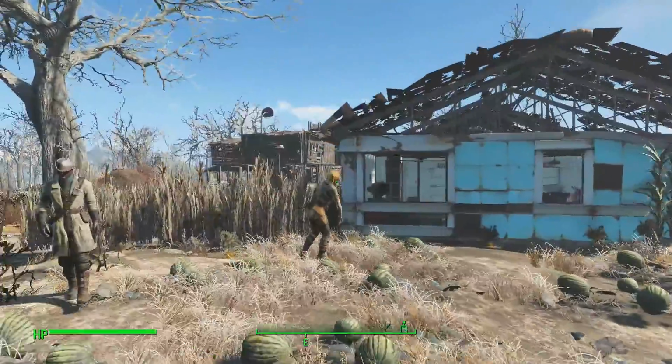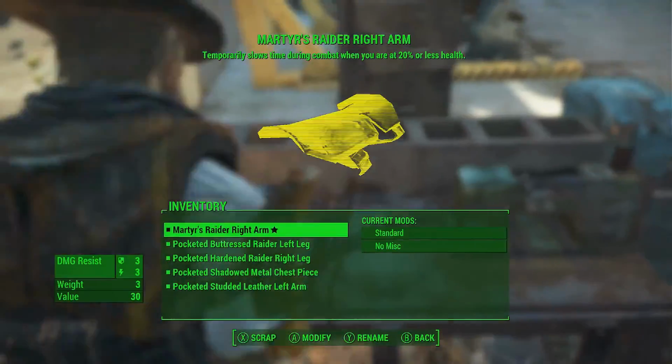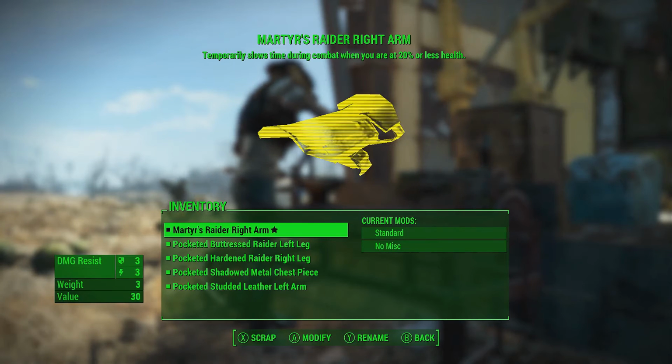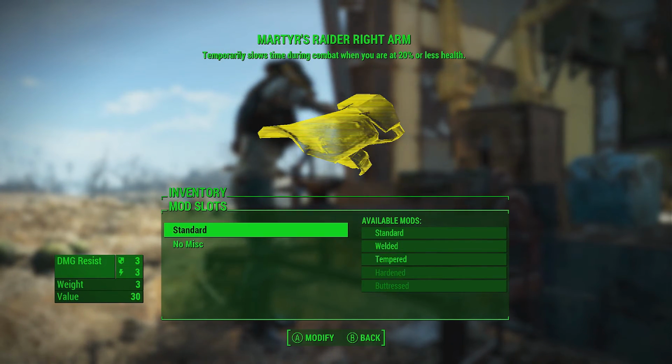But what I'm going to do, chilling out back at home, I just thought I'd show you this slow time thing that we picked up. Pretty badass piece of armor, this one, this Marder's Raider's right arm. Typically slows down during combat when you're 20% or less health. It's pretty badass, pretty damn badass. So I just thought, quick little upgrade.